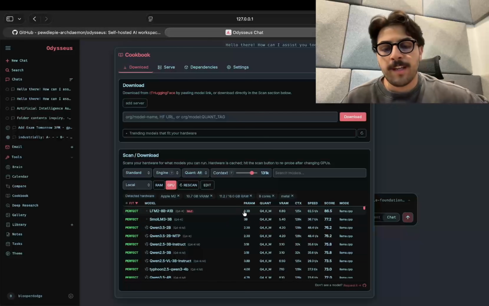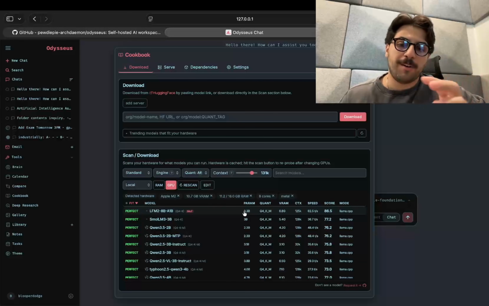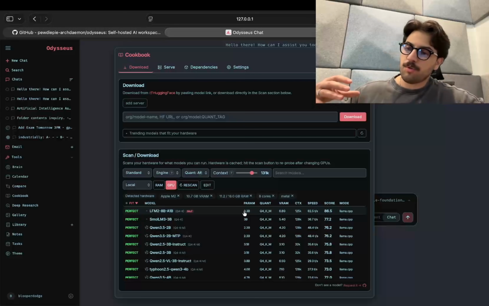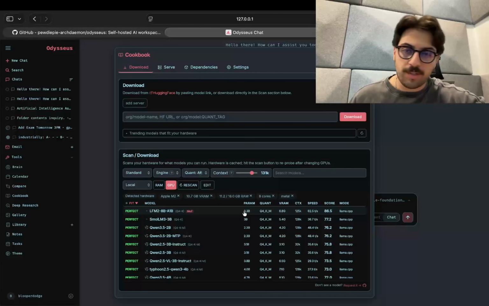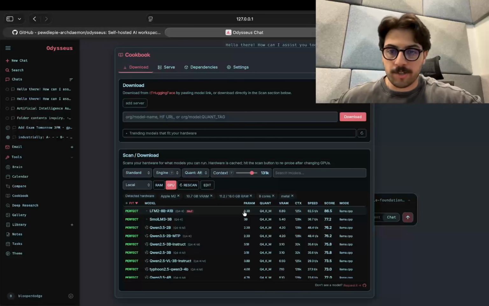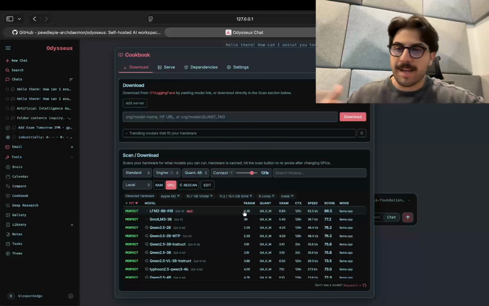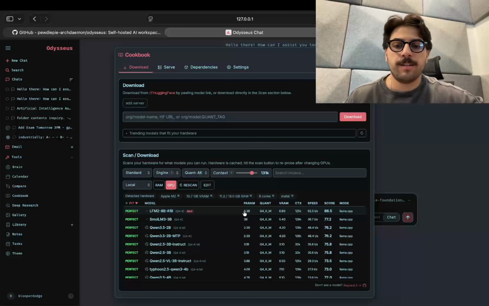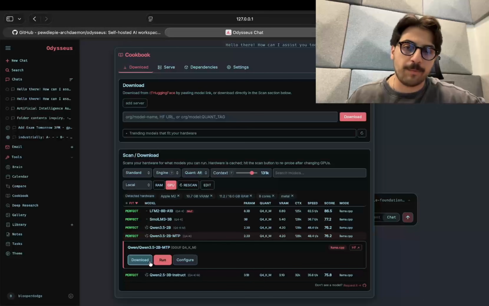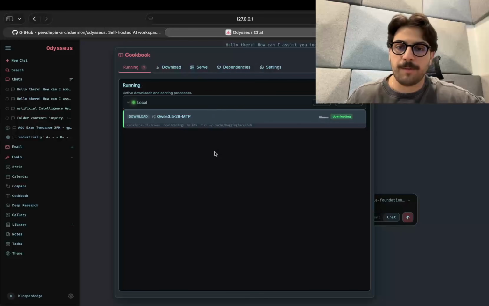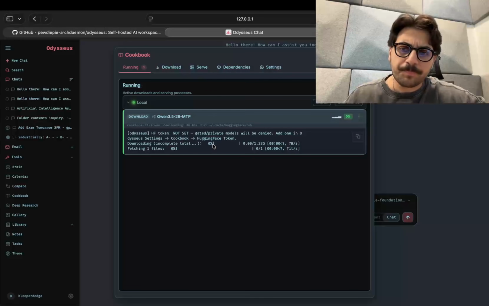So it gathers all of the information from your computer, and it suggests some models for you. Now, the best part about all of this is that instead of having to, for example, install Ollama and then host your own model separately on Docker and then add it here with a base URL and an API key, you can just basically click on any of these models here, and you can click on download. When you click on download, download failed. Okay, there we go. So you can click on download, and in the running tab, you're going to be able to see, okay, my model is being downloaded.